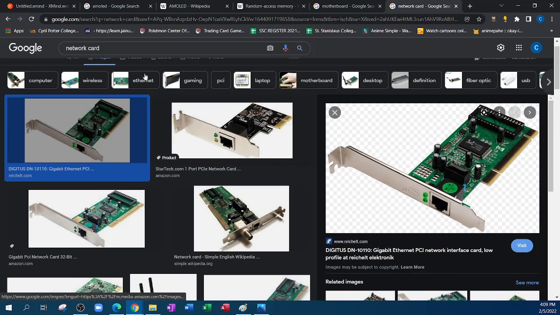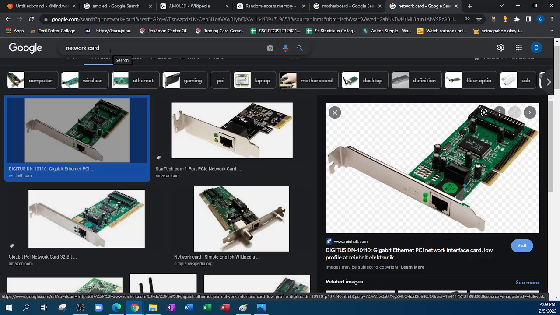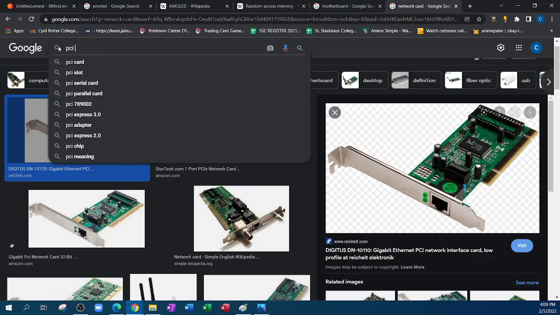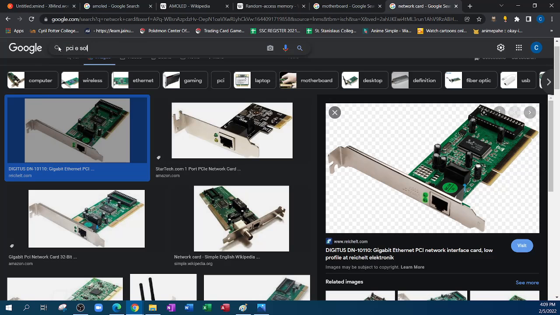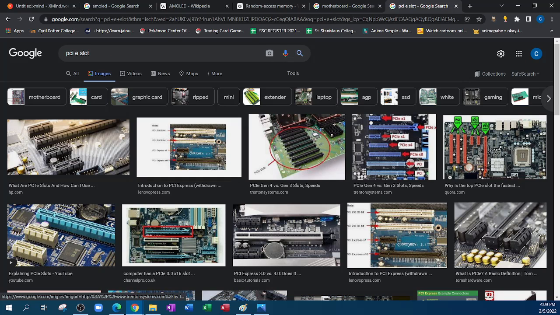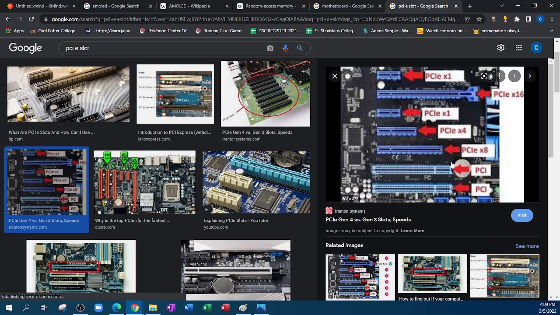So that is how we ended up with PCIe. PCIe is basically a more advanced version of PCI. It's much faster than PCI. So these are the variations of the PCIe slot.